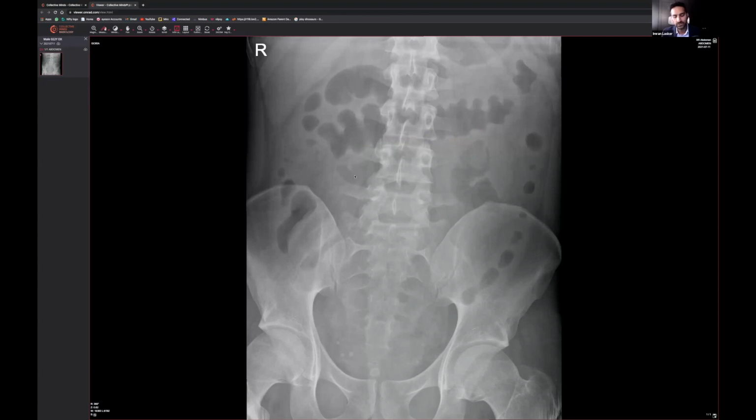Obviously, if you've got someone who's got ulcerative colitis, you might want to do further imaging depending on how bad their pain is, because if someone has got ulcerative colitis, they can end up having perforations. They can end up having perforations and collections. So it can still be quite important to get cross-section imaging in patients who are known to have regular episodes of colitis, especially if they come in with a significant bout of pain.